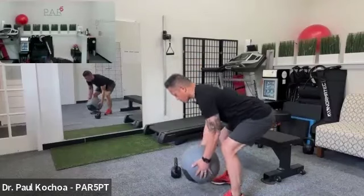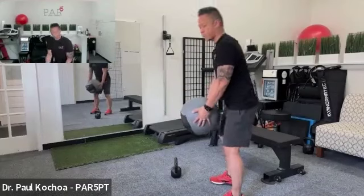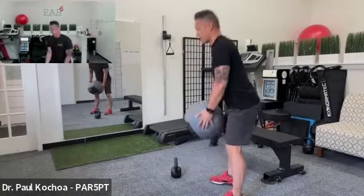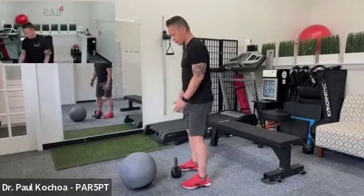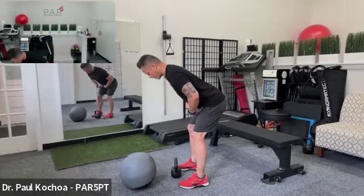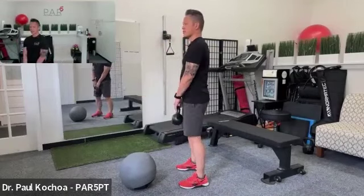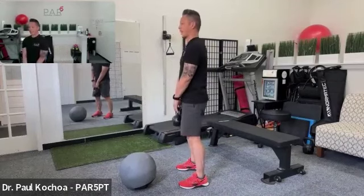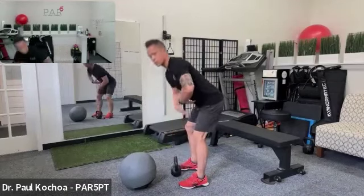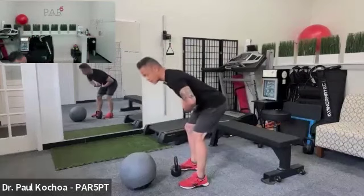My knees are vertical, my shins are vertical, and I come up, and the movement is up and down like that. If I grab the kettlebell, it's the same thing. I'm going to come back with my hips and then stand, keeping my back and my core engaged so that the two-handed rule doesn't get violated in that hip hinge maneuver.